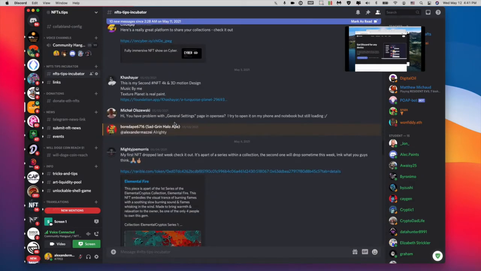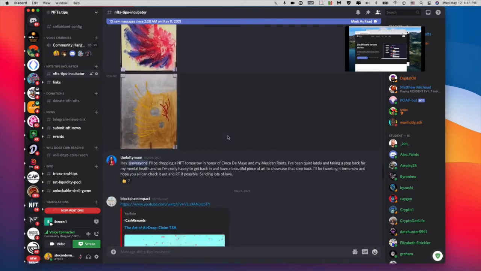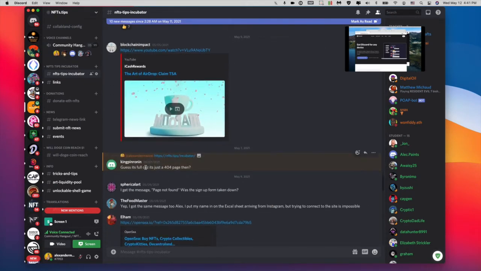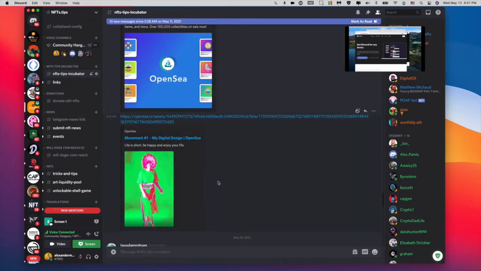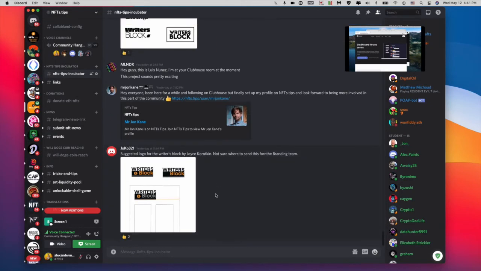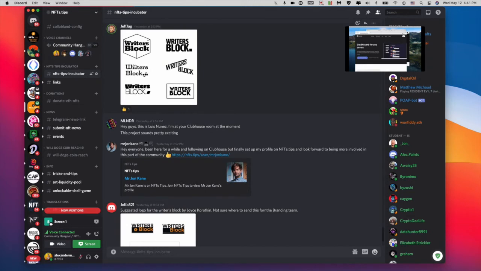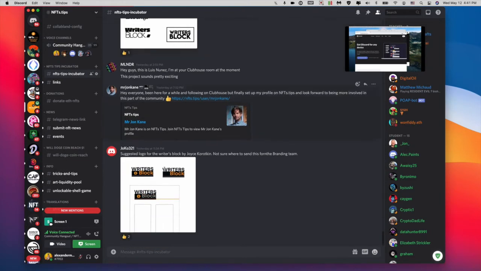So this is just so you can see when you see these orange bands, this is somebody that was trying to get my attention and they used my at screen name and they basically wrote a message to me. So they can do like a direct message inside the public space or they can literally just write a word in here. So we got different people right now working on different logos for the magazine that we're creating. So that's what the writer's block is, and they're all trying to figure out what it's going to look like. So it's a pretty cool way to do collaborations.